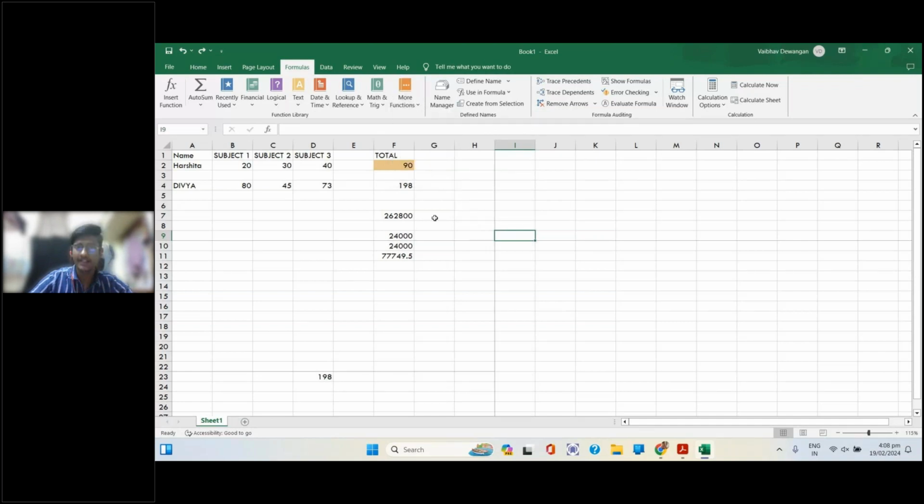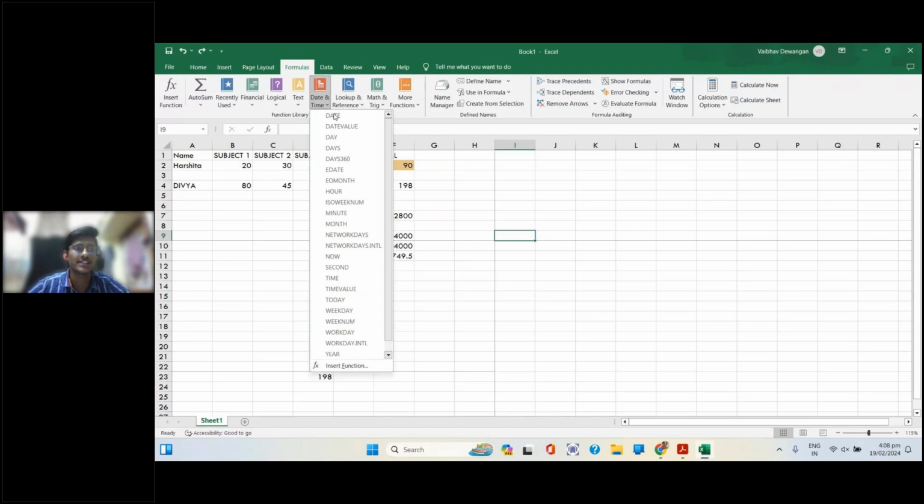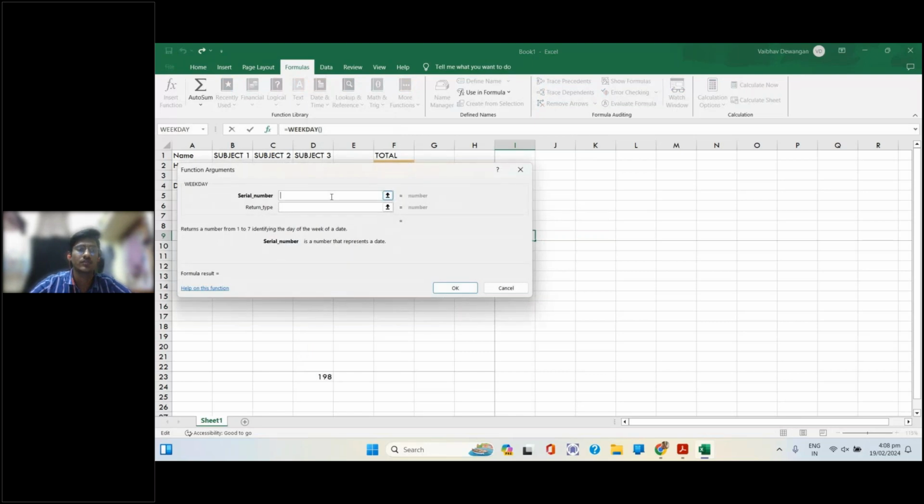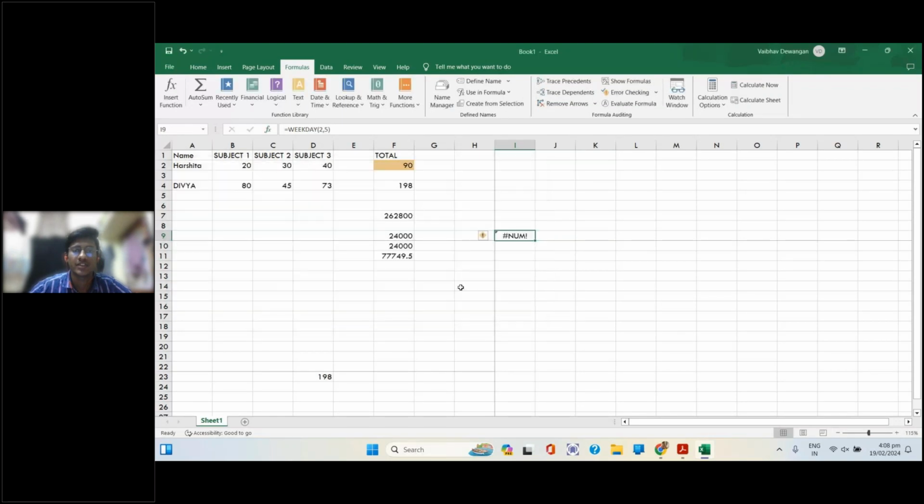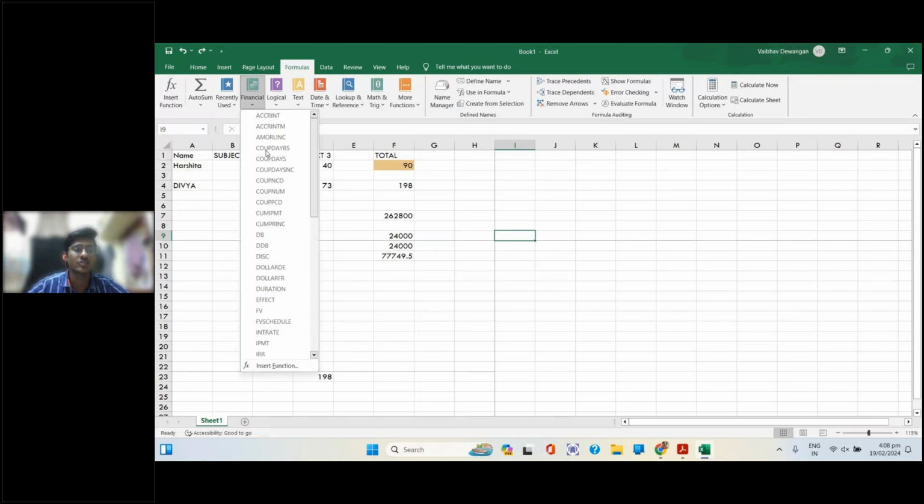The date and time functions are not there only for addition. These are formulas not only to add and subtract. Like if you want to find any weekday, like serial number 2, there could be any number. So date and time is not here to add. Here with financial, not everything is to add and subtract.